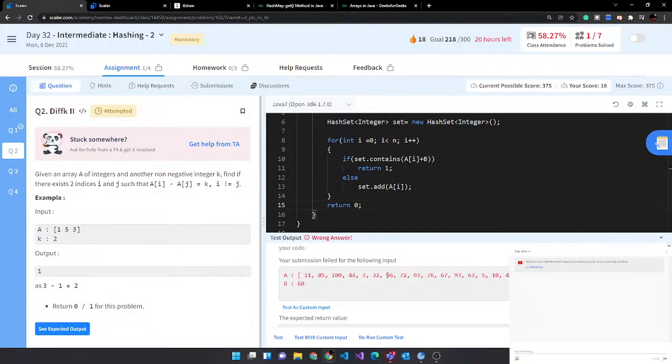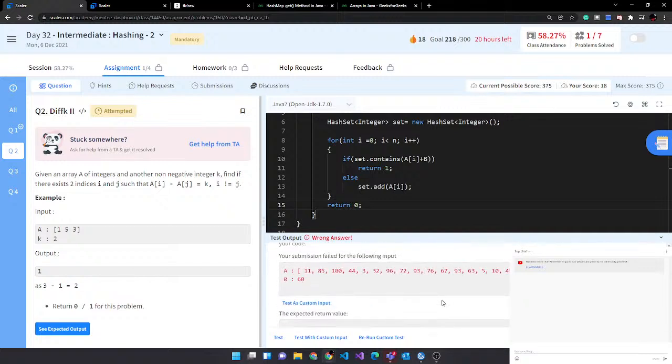Does it want me to check backwards? Okay, let's see what could have added up to 60. 90. Okay, 60. Let's find the lower one of that first. 32. Contains a of i plus b.